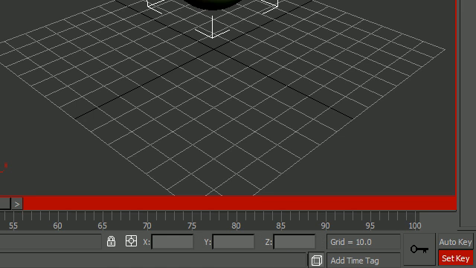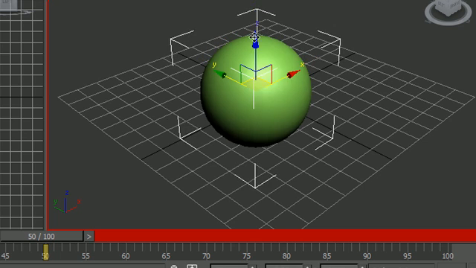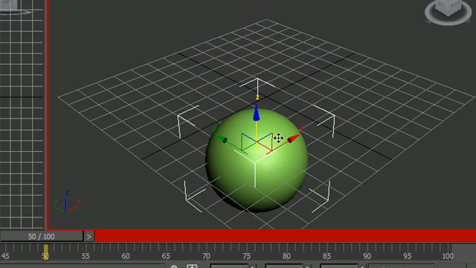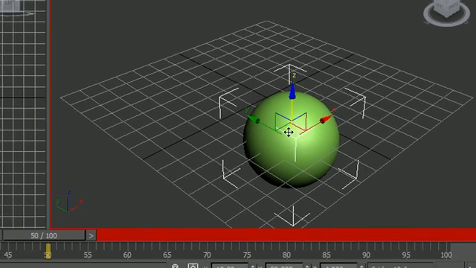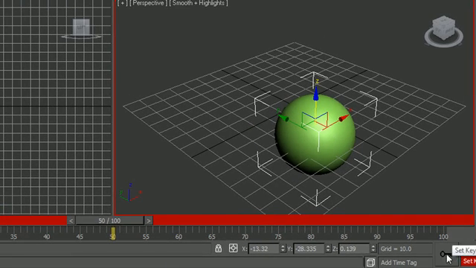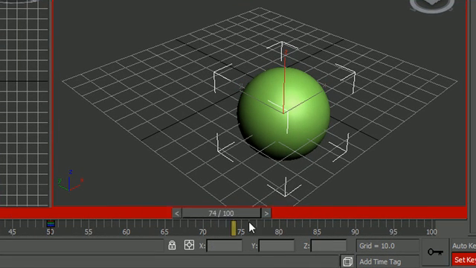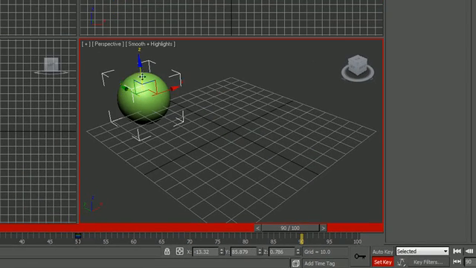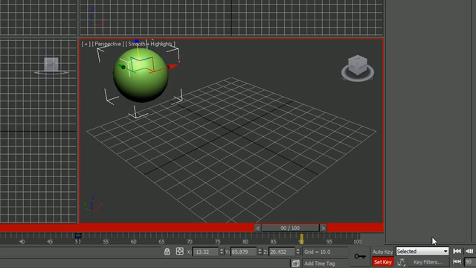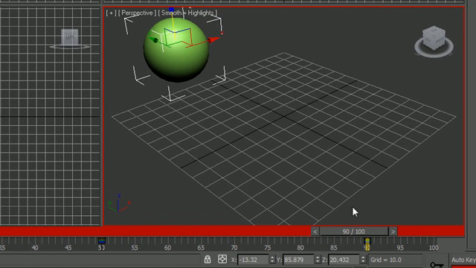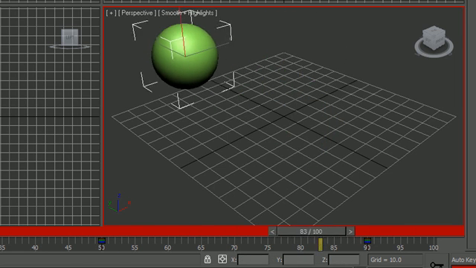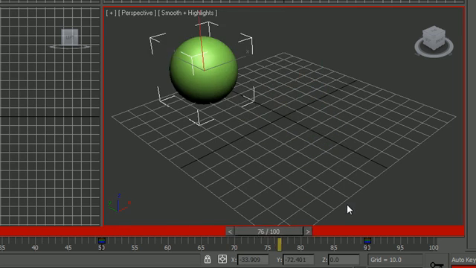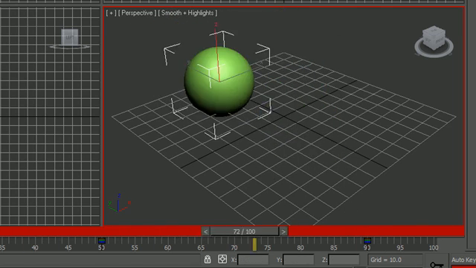So now let's go ahead and move to 50, and we can bring that a little bit closer and down, and why not move it over a little bit? And right about there, and we'll create another keyframe by hitting this key right here. And at 75, or actually we'll put it like 90 for the end of our animation, we'll just go ahead and move our ball over here, and I don't know, up a little bit, and set our key. So now our ball goes from this corner to the middle to over here to over here. So if you play our animation, we get down, over there, and it, as you can see, just like the other one, it hits all of those keyframes that we determine.